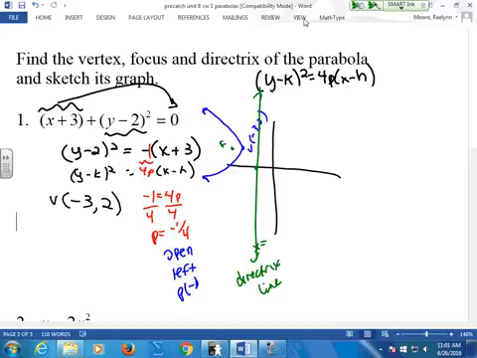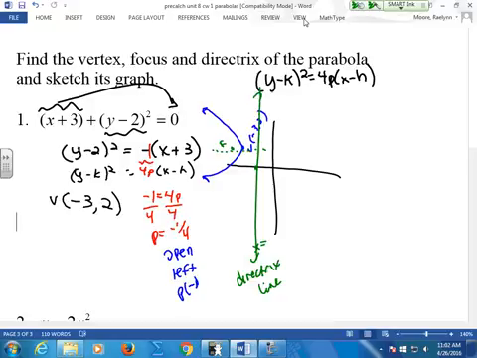I'm going to take my vertex, which is an (h, k), and I'm going to add and subtract the p from the h. So I'm going to do an h plus p to get the focus, and an h minus p to get the directrix line. So rather than worry about all this, we're just going to do this by eye, which makes it a lot easier. This focus is on the same axis as this vertex is. So if this is my point for my vertex, am I changing my x or my y if I move to the left? X. So the value of p, 1/4 to the left.